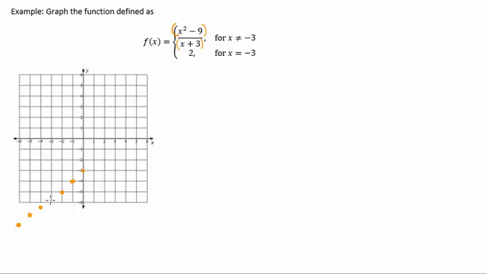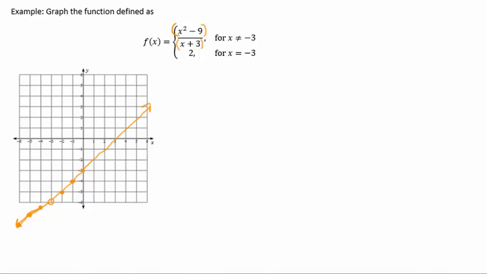The problem is that here at -3, where we think it would be -6, it isn't defined because if you plug a -3 into this function, it gives you a 0 on the bottom. So we're going to put an open dot right there where our error is, but otherwise draw our line to either side.